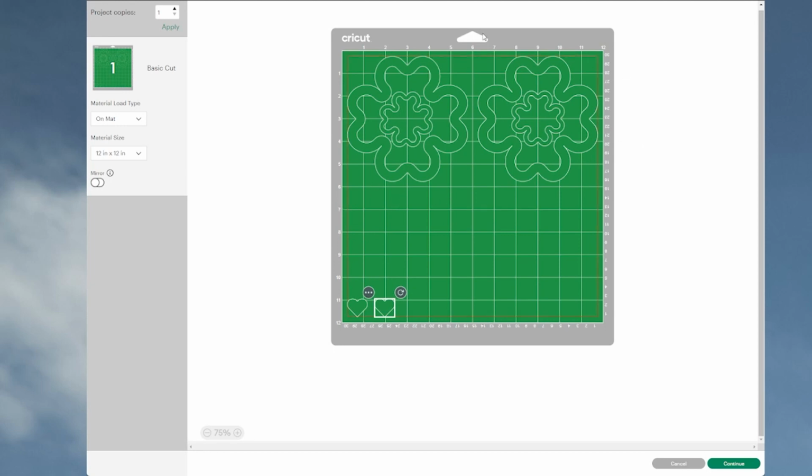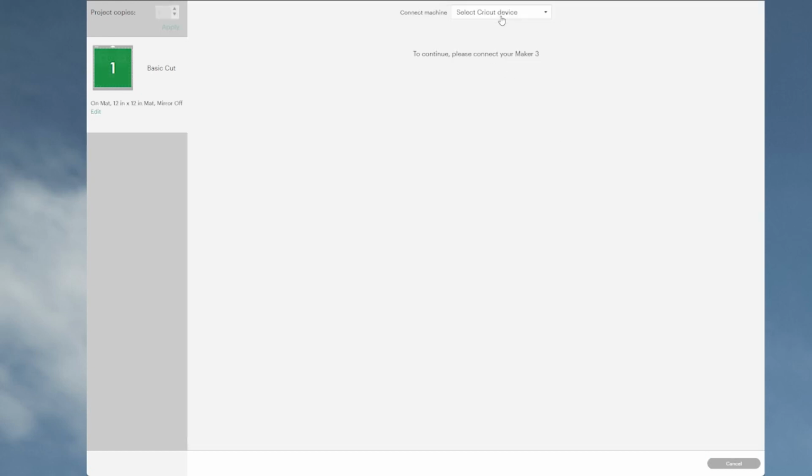Now this is 6x12, but I have 8.5x11 paper, so what I'm going to do is use my cutter. I'm going to cut some sheets 6x6, and I can put them side by side, and I will be able to go over and cut those out with a little bit of red at the bottom. I'm just going to click Continue here. Select my device. It'll just take a second or two.